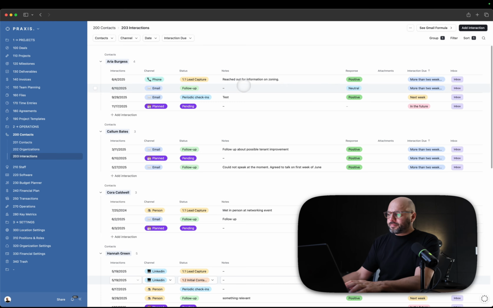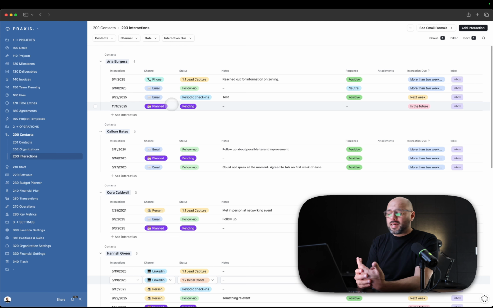And the way we differentiate between what goes here and what goes in the deals table is if there is a project with a project address and a property, that goes in the deals table. If it is business development, you're meeting people, you're maintaining relationships, you're nurturing contacts, it goes here.